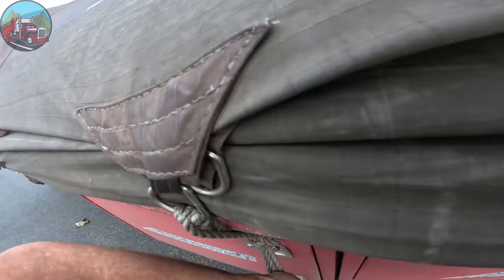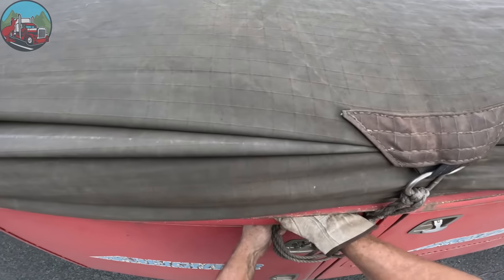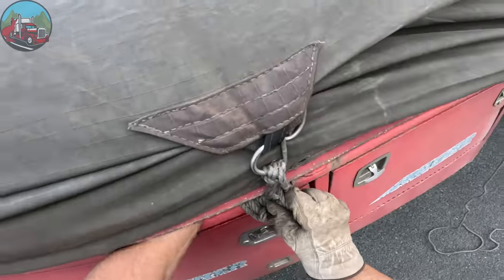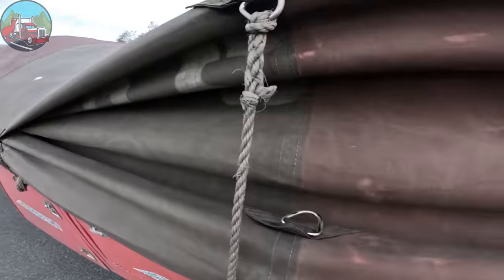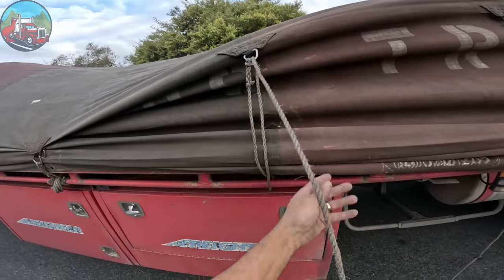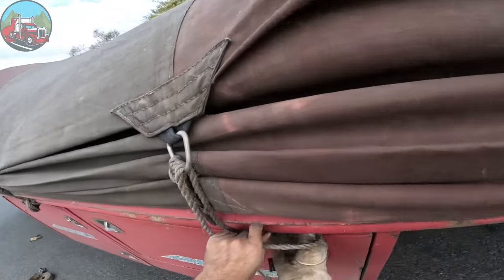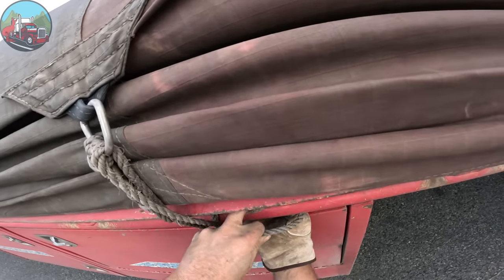I tell you what, if you've got a better way, if you're watching me do this and you think, oh, you can see how you could do something better, tell us in the comments, because as I said, I'm no expert. I'm not the know-it-all or the be-all end-all of tarping. I've been shown how to do this by some pretty good blokes, but you can always learn a better way. And just because I do it one way and I think this is the best way doesn't mean it is the best way, and you can always learn from someone else. So if you've got a different way of doing it, tell us about it. Just explain yourself well in the comments so I can follow it, and who knows, maybe you'll give me a better way of doing it.